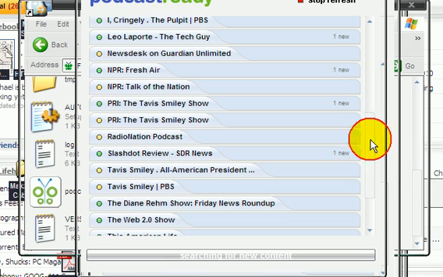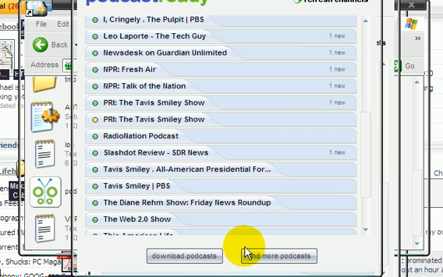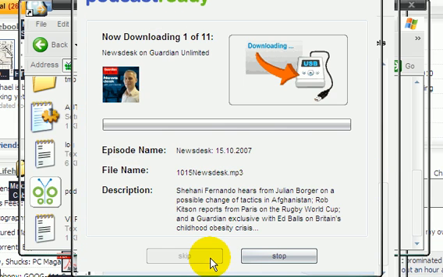Once it's finished doing that, then I can download the podcast. It's going to give me an option to download the podcast. There it is. So now, boom. Now it's downloading the 11 new podcasts that I have, and they'll go on to my MP3 player.